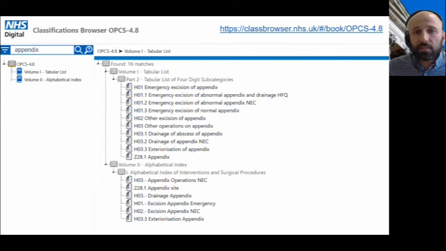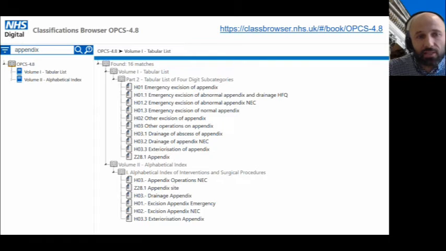So again, this is an example of an online browser that you can use for looking up these codes. This one is provided by NHS Digital. And here I've just searched for appendix to see what it gives me back. And we can see here that these codes beginning H are a good source of procedures or interventions to do with the appendix.